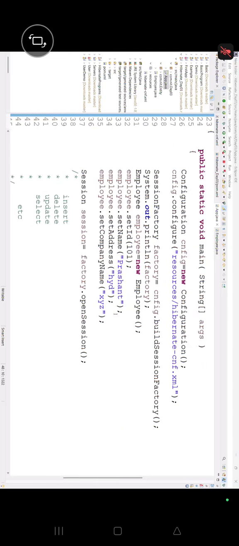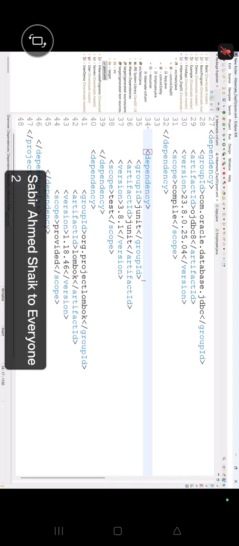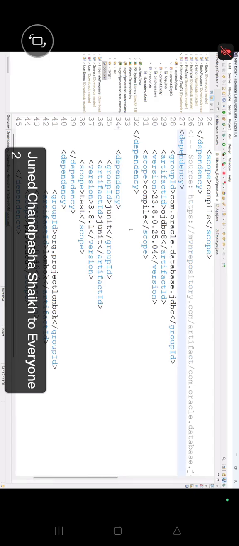Don't worry about it. Now see, first of all, this is for your purpose. How many dependencies are we going to add? 2 dependencies. Reply out, please. Now tell me, how many dependencies do we have to add? One for connecting with the database, one for connecting to Hibernate.